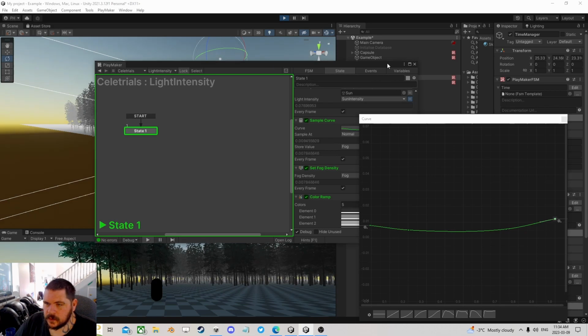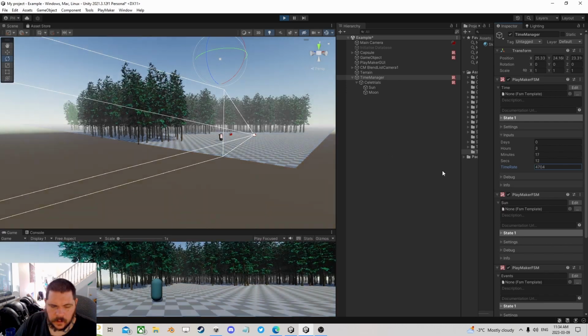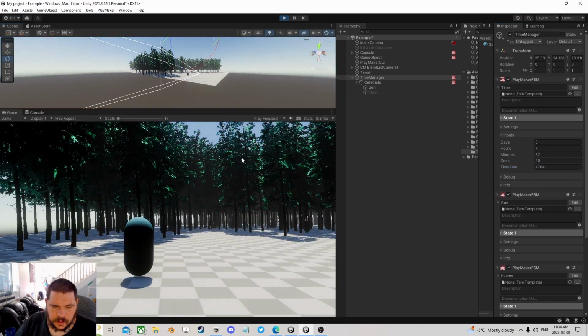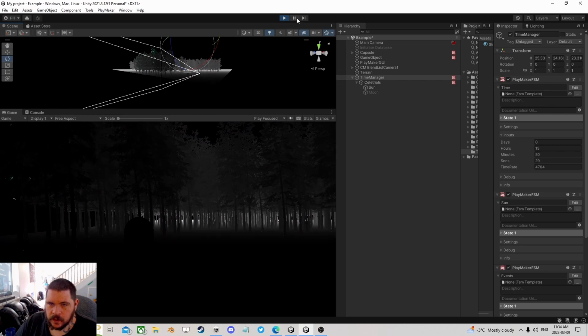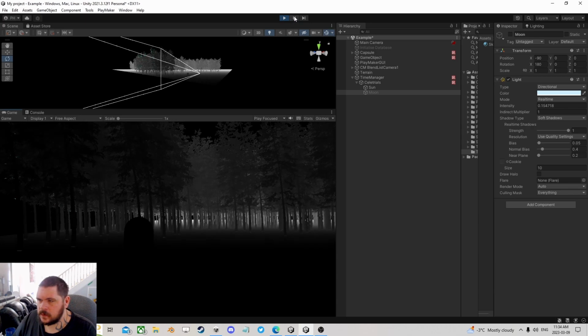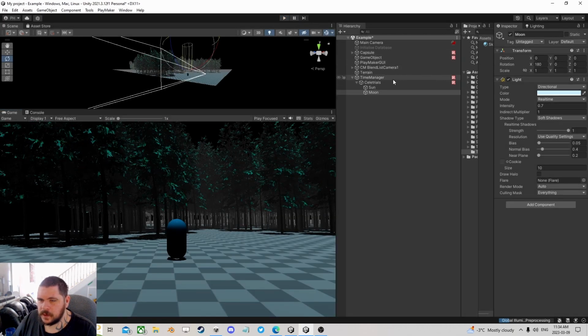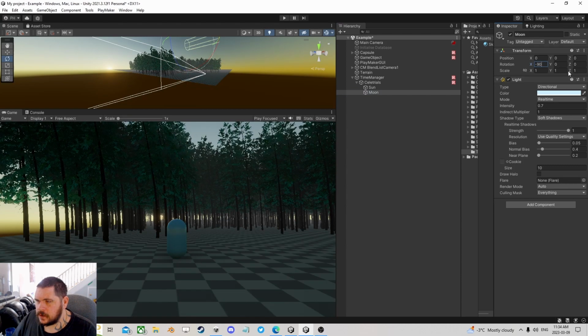Something's closer to that, I think. Right, so we get a nice bright day. Sun goes down, fog kind of comes in. And he is not at the 90. He is not at the negative 90. Oh, I changed the position of the mower. Meant to do that. 90 and negative 90.